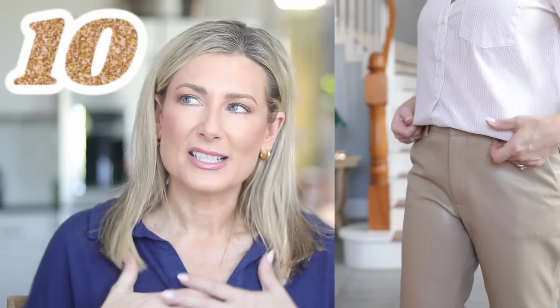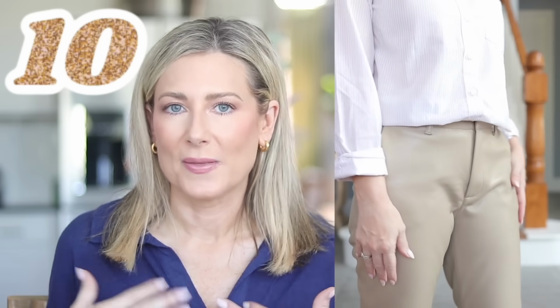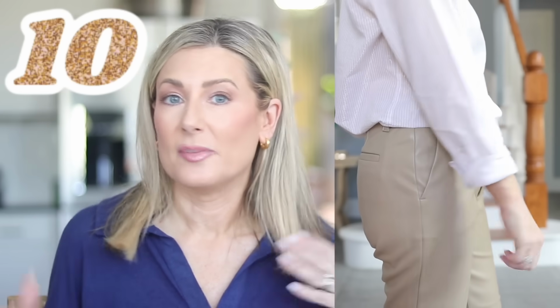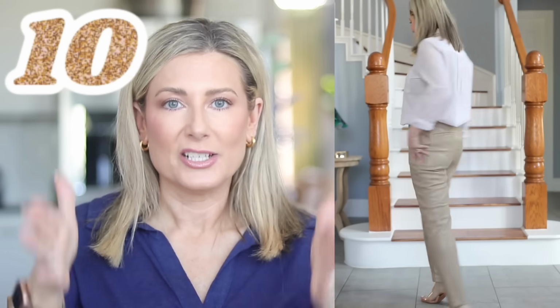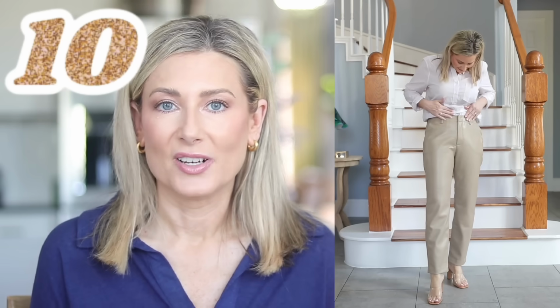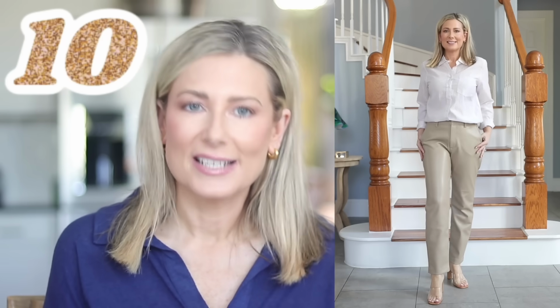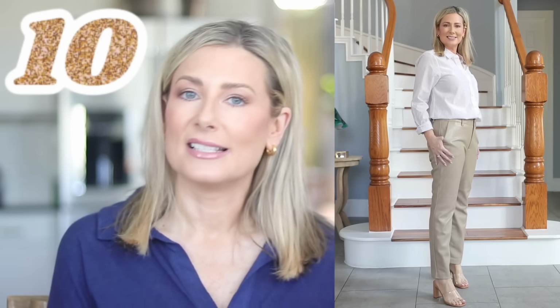I am wearing what is almost a push-up bra, so I would probably not normally wear it with this top. I would either wear more of a pullover style bra or maybe even my Spanx minimizer just so I don't have to worry about it pulling at the buttons. But I love that whole kind of gold beige look going from head to toe. And it's really soft. A lot of times metallic anything can be very scratchy, and this one is not. And it should also be noted that metallic is another trend for fall 2023. This is an easy way to bring it in.